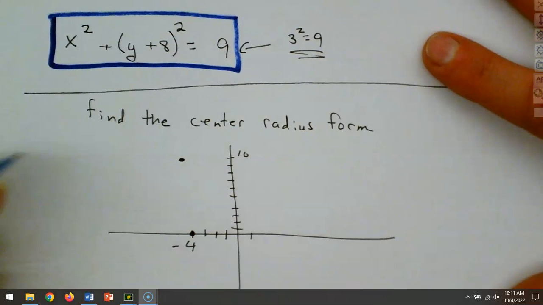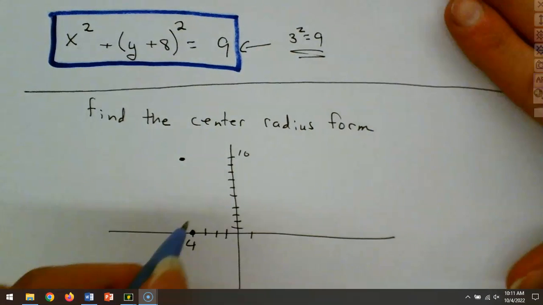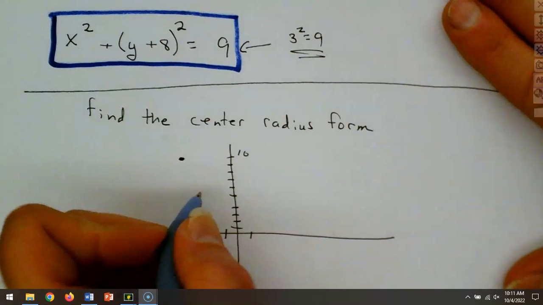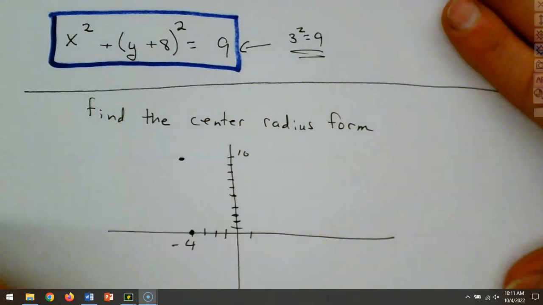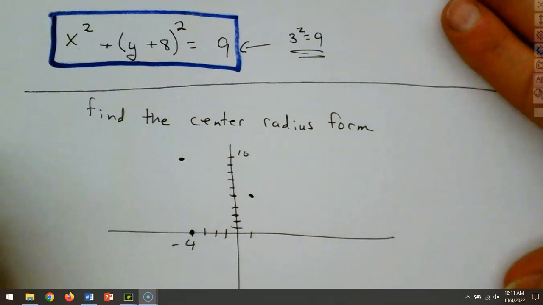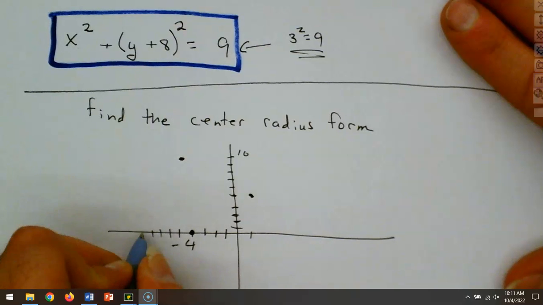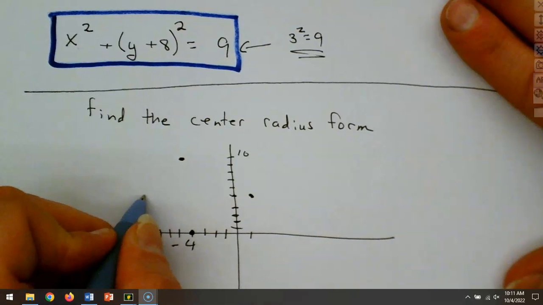So then we're going to go over here. And let me see what we've got. It's going to be 5. So there's 5. 2, 3, 4, 5. And that's going to be right there. And I'll label these ordered pairs for us here in just a moment. And same thing up 5.